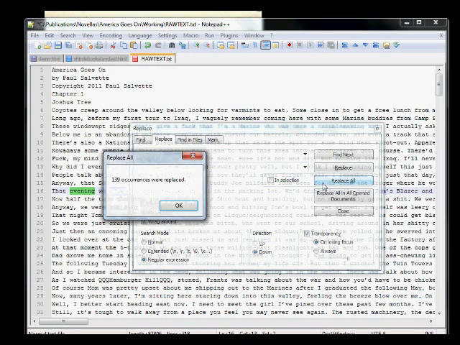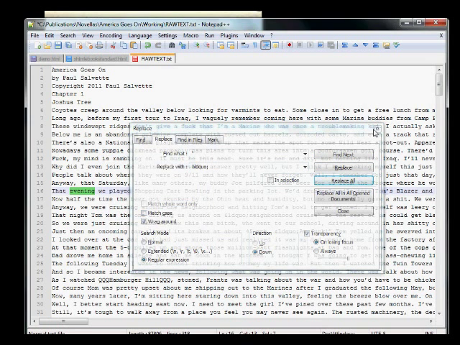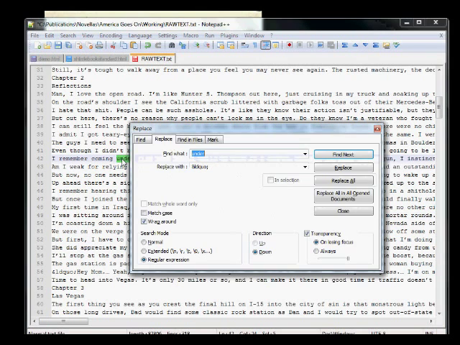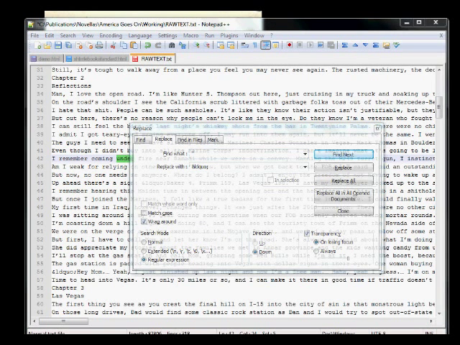So replace all there, okay. And I'll show you what it looks like. It looks like a big mess inside your text editor. Like here's one down here, but don't worry, it'll show up nice and clean in any web browser and e-reader. So we want to do the same kind of thing for the right fancy quotes.